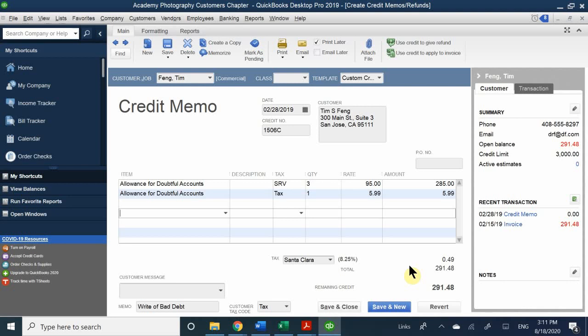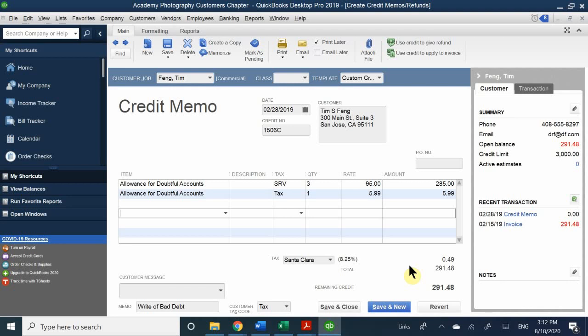I have a question too. I'm looking at that second line, it does have tax on there. It says service above it and tax. Is that how QuickBooks would know that this is a tax and so it would reduce sales tax payable? Oh, exactly. Okay, in this credit memo, yeah, this credit memo separated the two different items. So then QuickBooks would know to adjust for that sales tax payable.